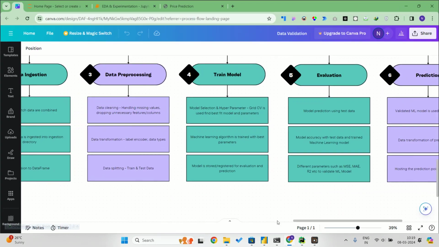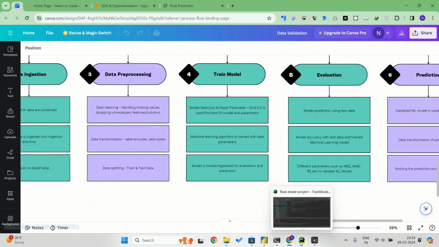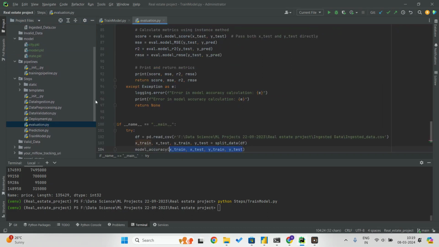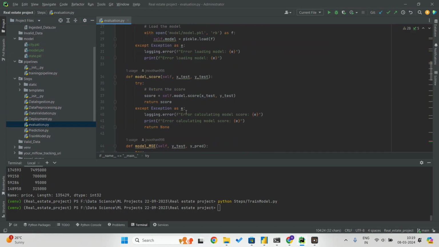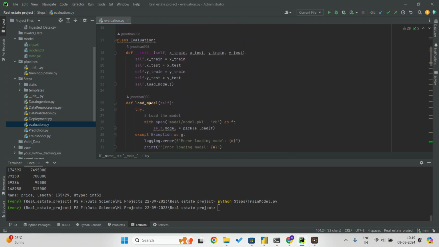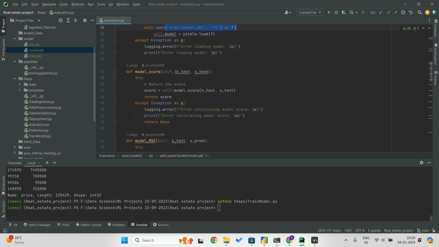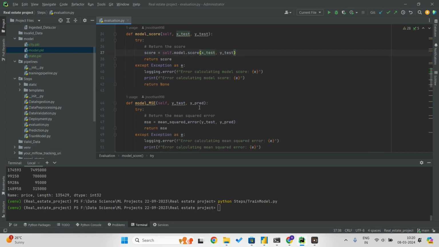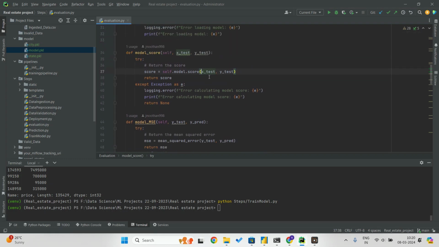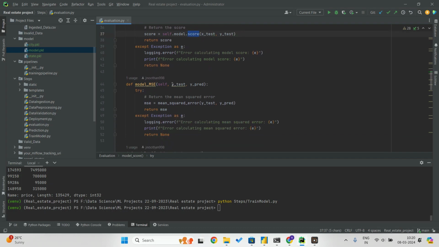So the next step in the pipeline is the evaluation. So let's get into the evaluation. Here it's quite simple. Whatever model we saved, which is the model.pickle, will be loaded and opened here. And then with the help of X-test and Y-test, which is the testing data, it will be used to get the scores and different metrics of accuracy. In this case, it's score, and here we have the mean square error.